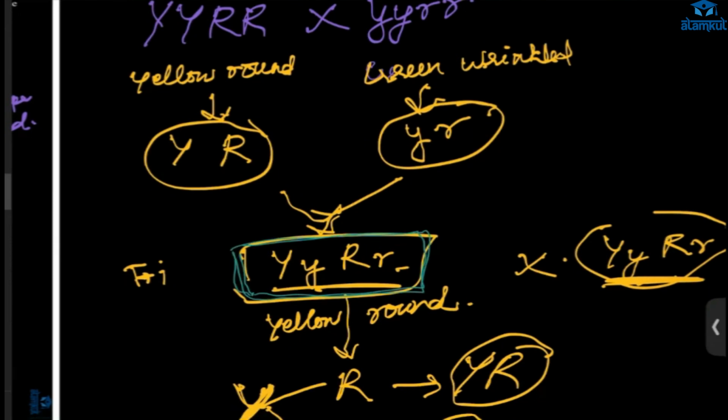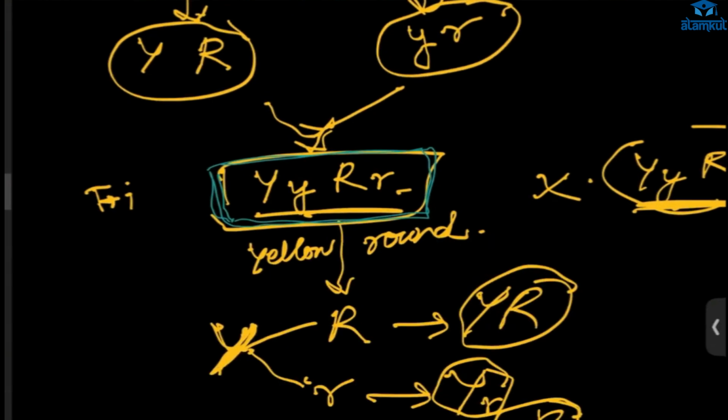And what was the phenotype? Ria, can you see what is this phenotype? Capital Y, small y. Here, what is dominant? Capital Y. Capital Y is what trait? Dominant trait. What is it? Yellow. And here in this capital R and small r, what is dominant? Capital R. So here what would be the trait? Round or wrinkled? Round.